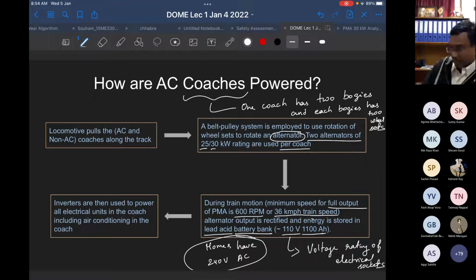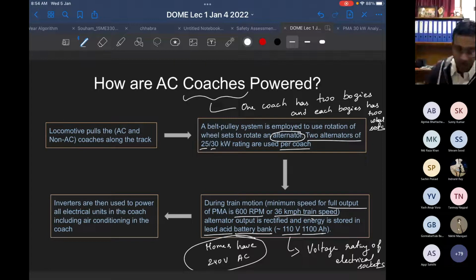For my MacBook, I'm looking at it right now, the input voltage can lie between 100 to 240 volts. So the adapters have been designed to work in a wide range of input voltages. That is the reason it's okay for you to use this 100 volts line in the trains and 240 volts AC line in your houses.